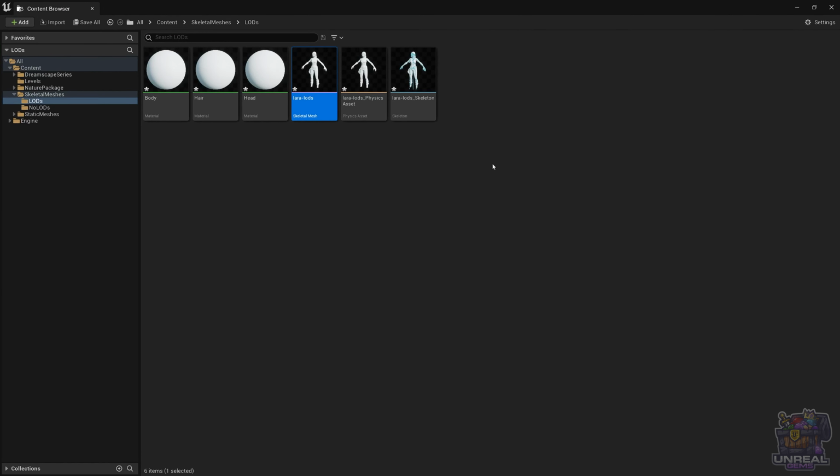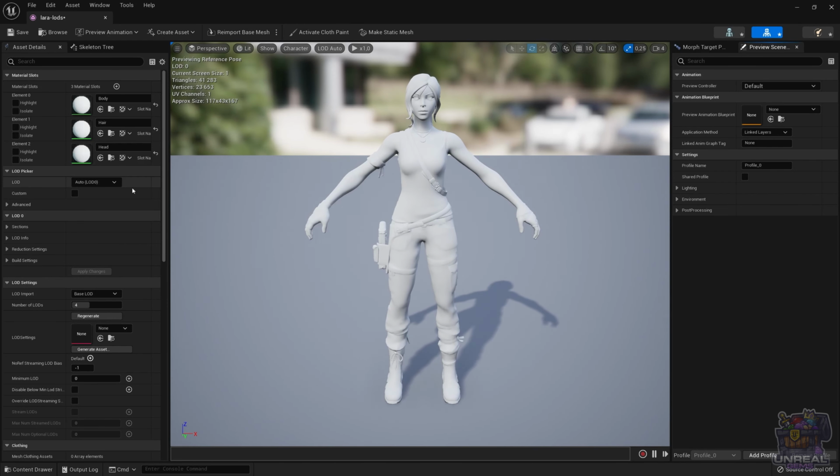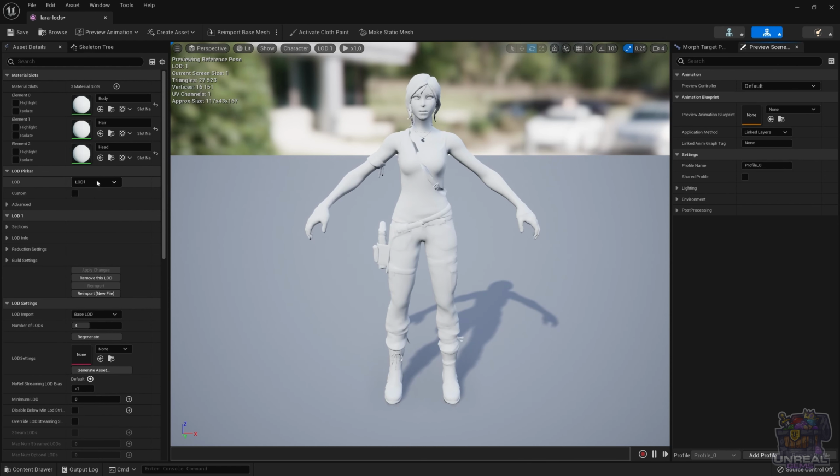Do not worry about the materials because we are going to use another one without LODs, so I'm not going to bother to create the materials. You can see all of the LODs right there. LOD 0, LOD 1, which is the first LOD. Second, we lose detail and also vertices and triangles. And the last one, which is the LOD 3 with a lot less vertices and triangles, you can see that has a lot of problems, especially with holes, with the hands. You can see problems pretty much everywhere. So we are going to need to deal with this.